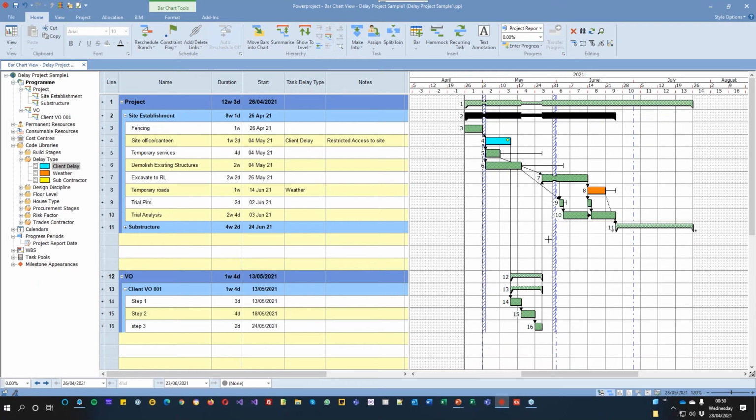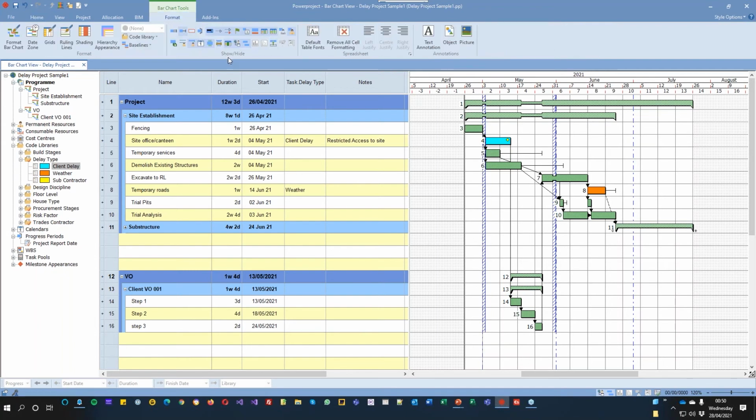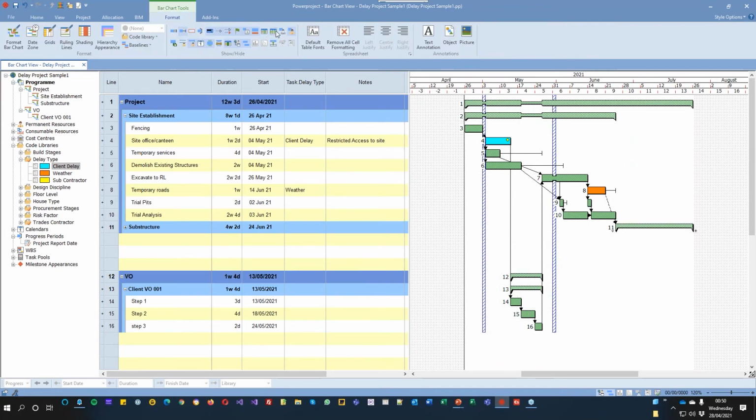So what we can do here is these links which are having impacts are just normal links that we've drawn within the project. And again, if I just turn off my grid lines, so you can see those in there, I can even turn off my holiday tasks just so you can see those. We can see those in place. These links themselves are, as I say, just normal links.